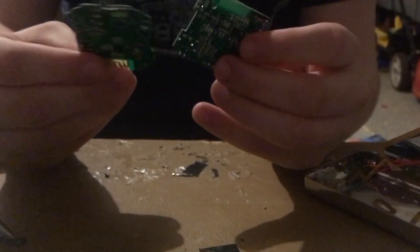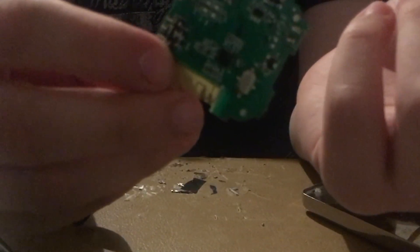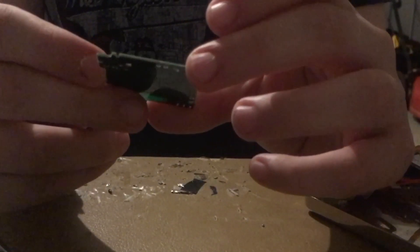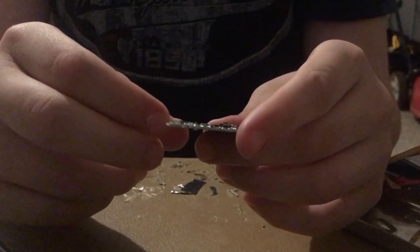So this is a comparison of the two Bluetooth transmitters. Here is the new Bluetooth transmitter that is Bluetooth 5.0, and this is Bluetooth 4.2. The 4.2 has a horrible range, so we're going to toss that to the side. This new one is Bluetooth 5.0, and it hopefully has a better range — I haven't tested it yet, I probably should have done that beforehand.